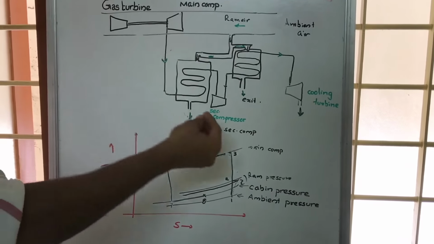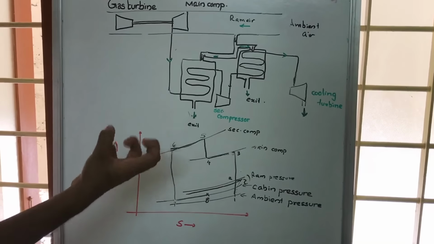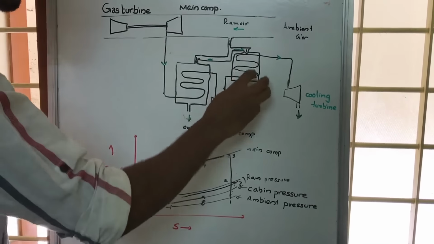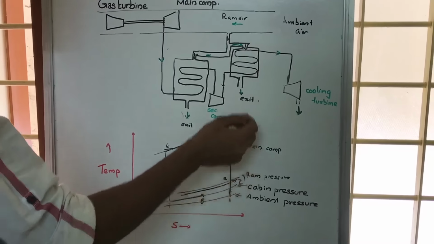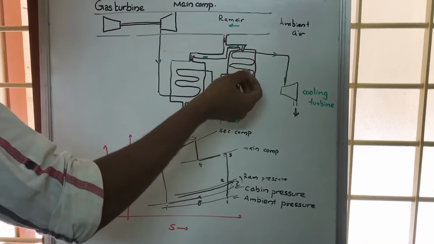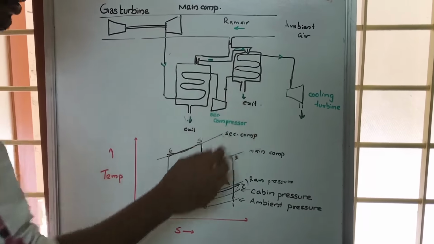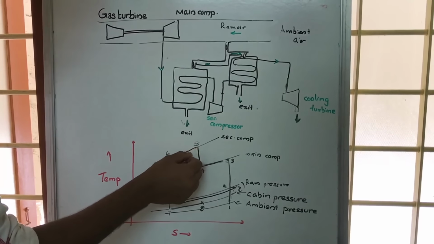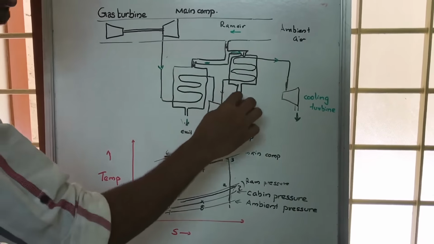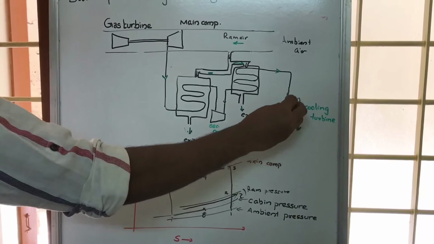whenever air undergoes compression, there will be an increase in temperature. So we have to decrease it. For that, we are using a heat exchanger. Again, we are providing a second heat exchanger, in which again ram air is fed for absorbing the heat from this compressed air. So this is that process 5-6, where the temperature of this compressed air is decreased. So this is 5-6. After that, it is passed through a turbine.